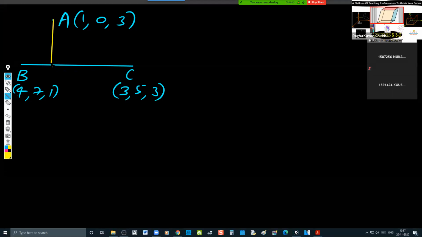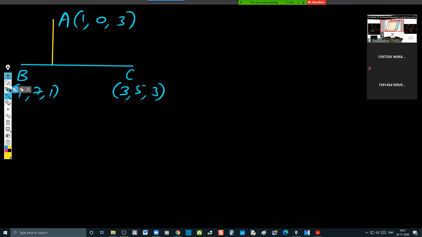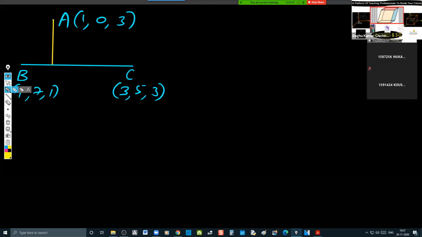Now, what is that we did? We have drawn a perpendicular from A onto BC. It meets BC in F, let me say, because symbolically I'm using it. F stands for foot. Foot of what? Foot of perpendicular. Now, what is to be done here? We know that the angle between them, these two, is 90 degrees. When the angle between two lines is 90 degrees, BC bar dot AF bar is equal to 0 because they are perpendicular to each other.